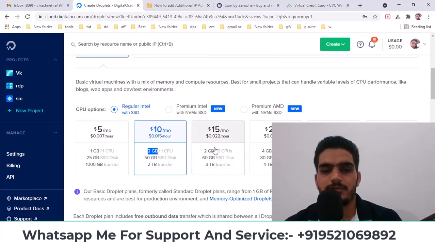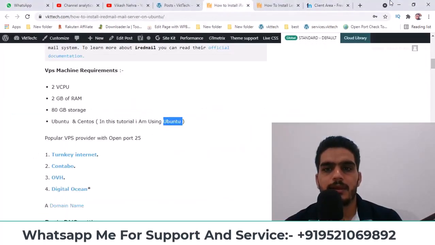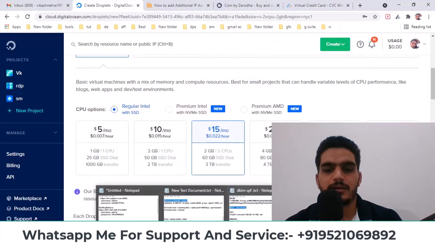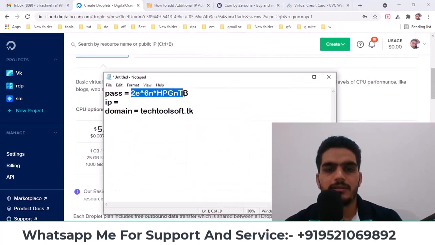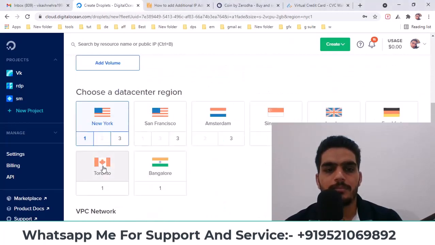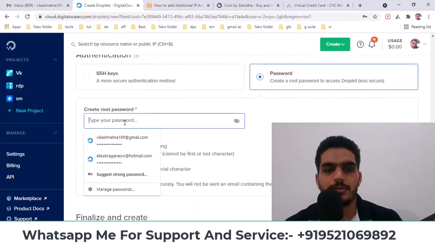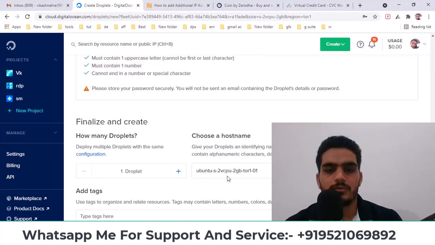The domain I'll be using is this one, and I've already created a password. I'll copy the password and select Toronto as the region. Then I'll enter the password and my domain name.